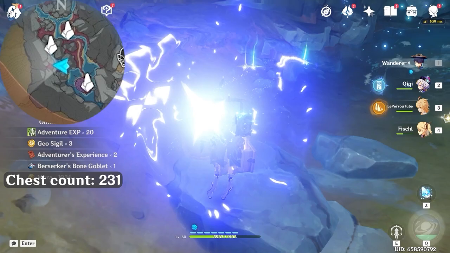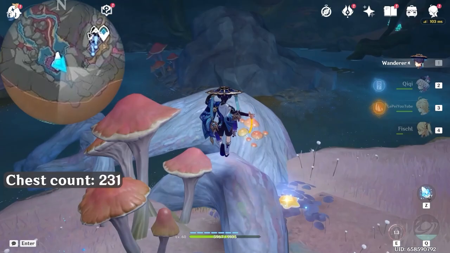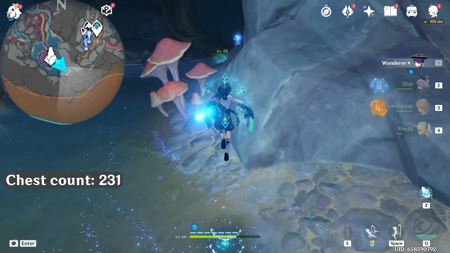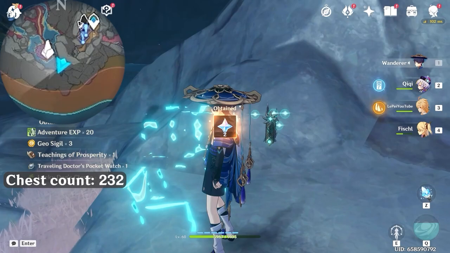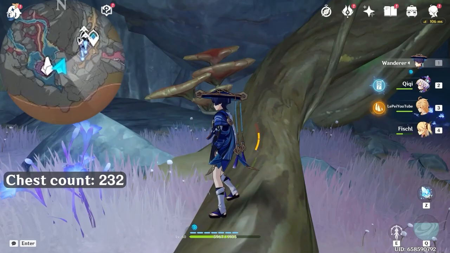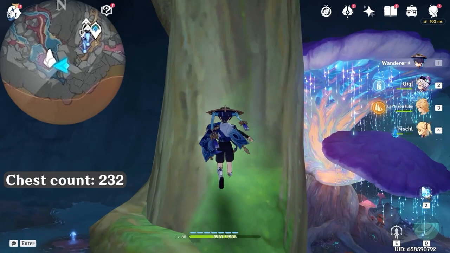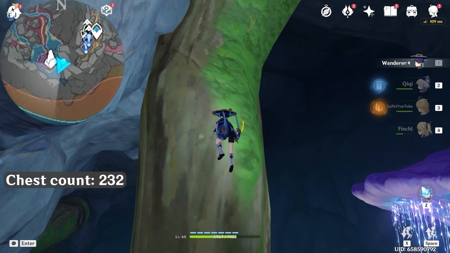Then head towards southeast, bottom right on the minimap. Go behind this rock and defeat the enemies. Then head towards north, upward on the minimap. We are going to climb up on this route. It's going to be quite a bit of climb, so take your time and watch out for your stamina. Essentially, we are going to glide towards the top of this huge mushroom.